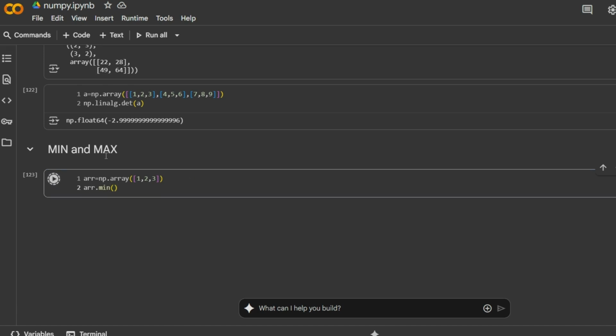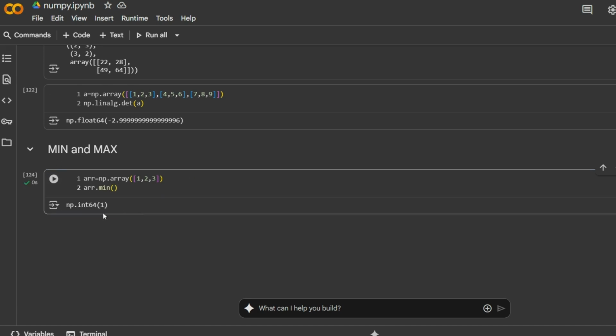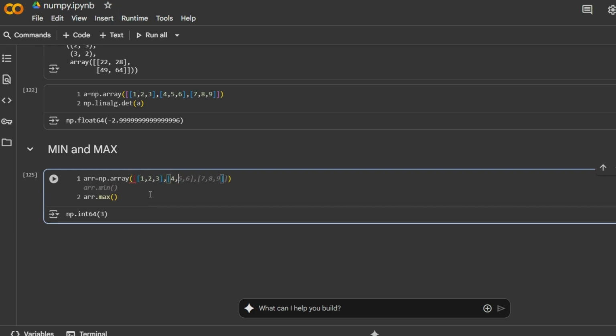So I think you should get 1, right? And you can also use max, 3, right? You can use this for multiple dimensions also, like 4 comma 5 comma 6.